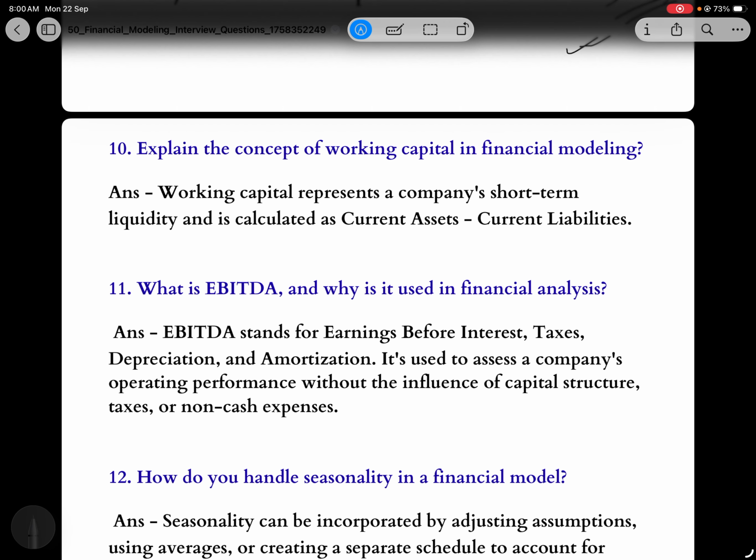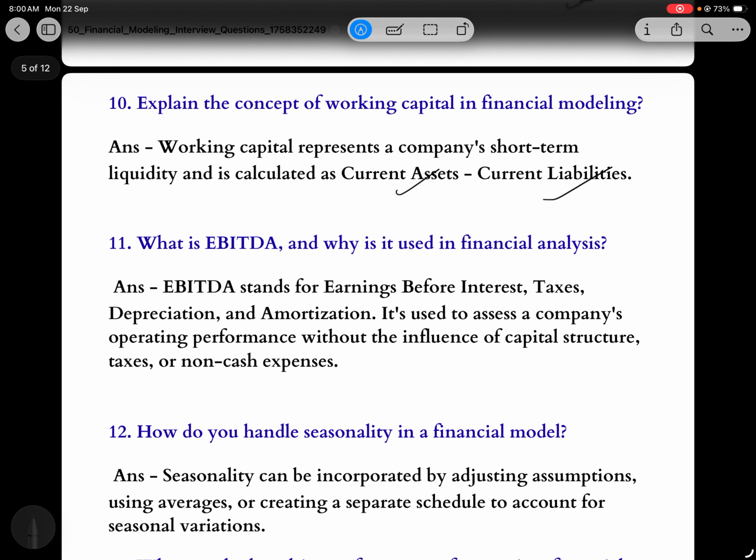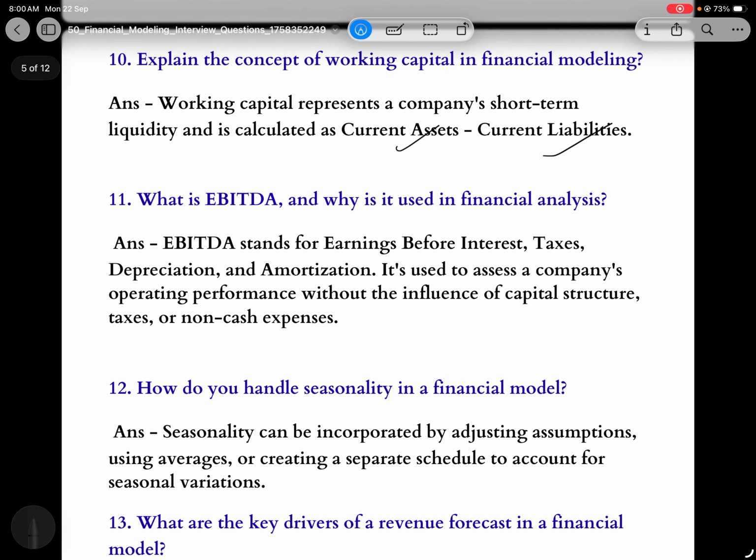So how is it calculated? It's basically current assets minus current liabilities. Okay, so it's everything that we do in a year window, right? That is basically how much we can service our liabilities in a particular year, which is your working capital. Okay, so the formula is, of course, current assets minus current liabilities. This always has to be a positive number, otherwise you are in trouble, right?